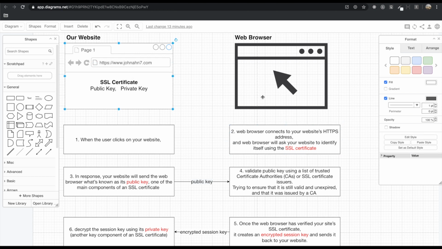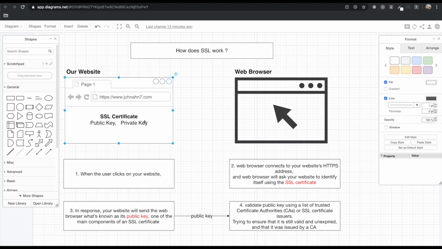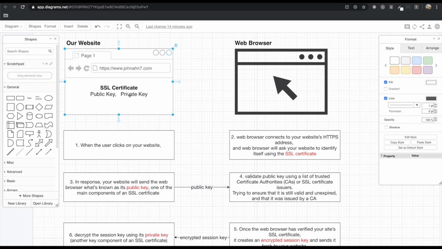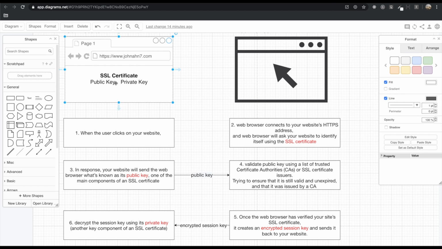The web browser will ask our website to identify itself using the SSL certificate. If we already set up SSL, we get the SSL certificate that consists of a public key and a private key. By using these certificates, we identify ourselves.